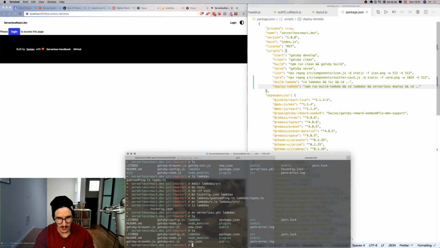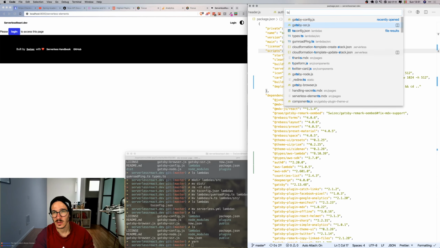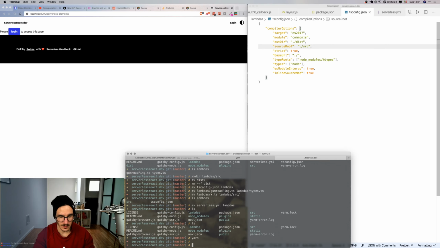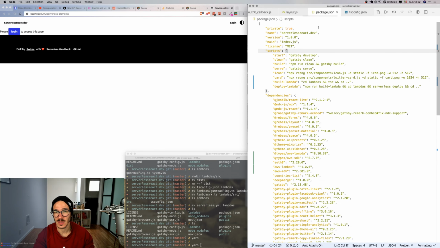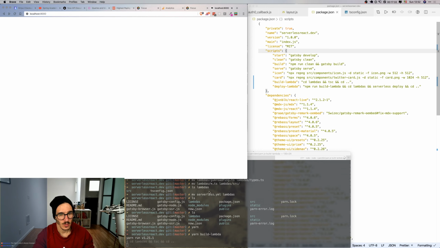So let's try if that works. We also need to, do we need a yarn init? We can try. So let's try now running yarn. Oh, actually, let's go into tsconfig, which is now in lambdas. So outDir is dist, source root is ./source, base URL is ./, and then we have the types and stuff. So let's try running yarn build lambda, and we'll see what happens.